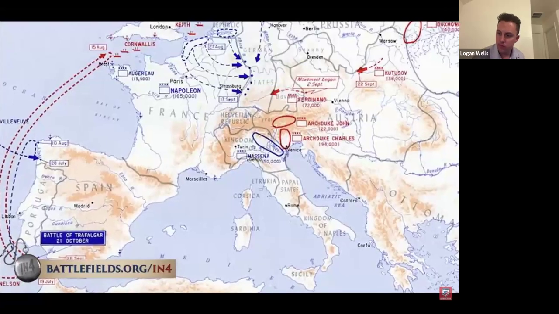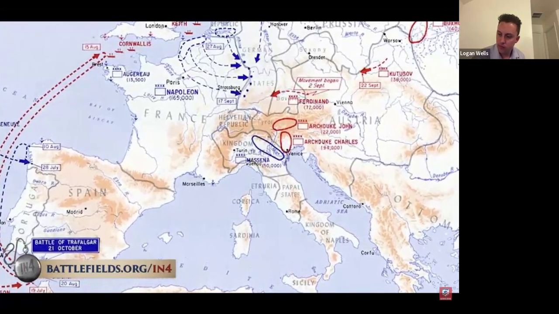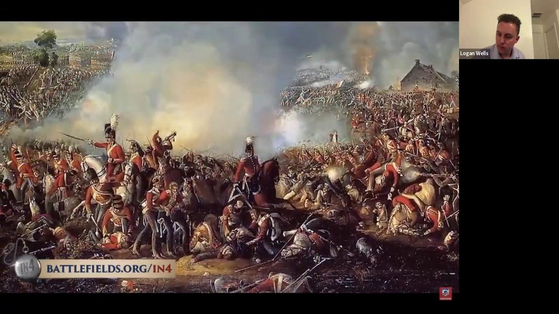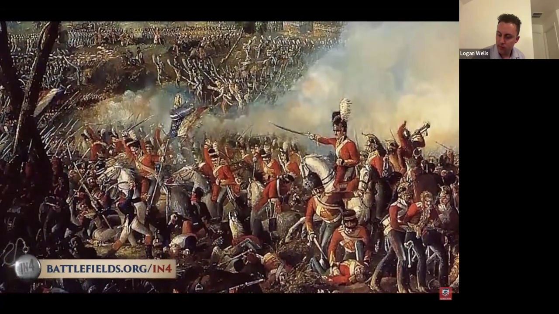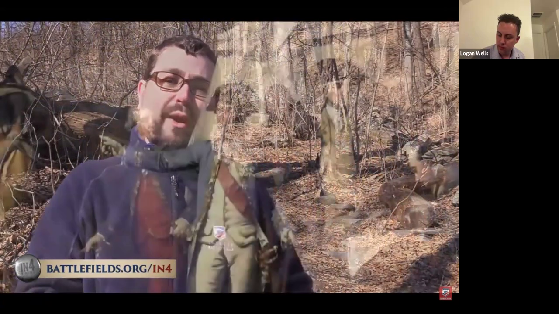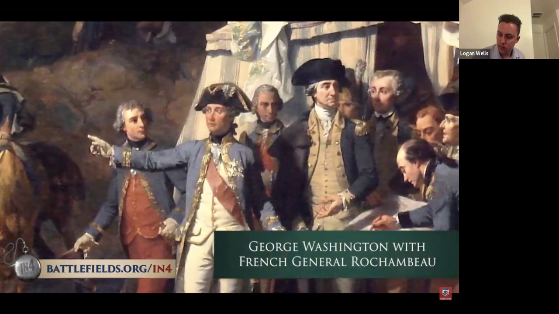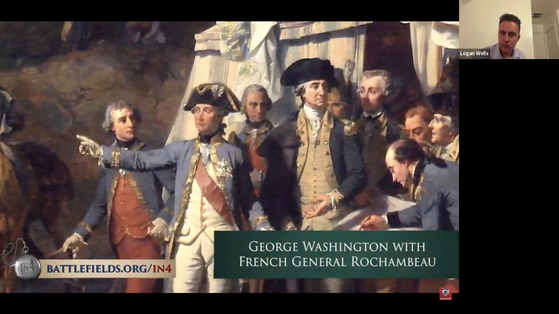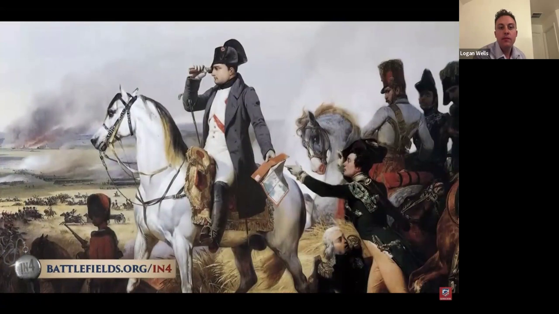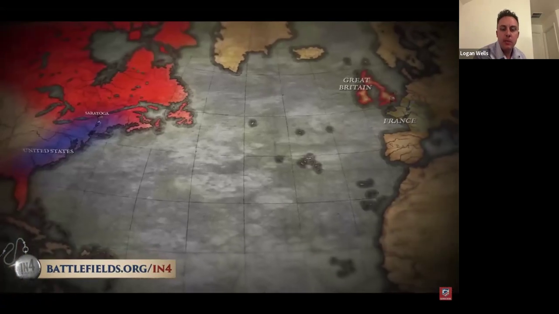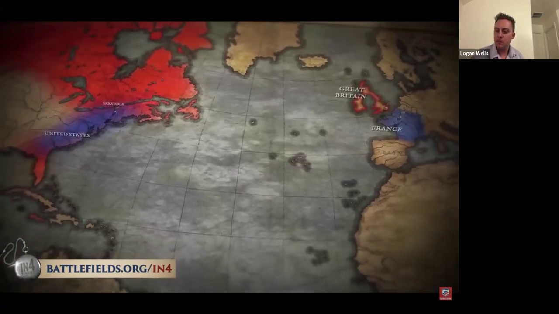At this time, there was a war raging on the European continent. It was between a coalition of nations and Napoleon Bonaparte's France. Great Britain had been embroiled in this war since the 1790s, and it had been a long and costly affair for all nations involved. Across the Atlantic, it impacted the United States, as the great ally of the United States was France. If it were not for France, we would not be a free and independent nation from Great Britain. But with the beheading of Louis XVI and the rise of Napoleon Bonaparte, this great alliance was on shaky legs. Still, the Americans were trading with the French, and this did not sit well with the British.